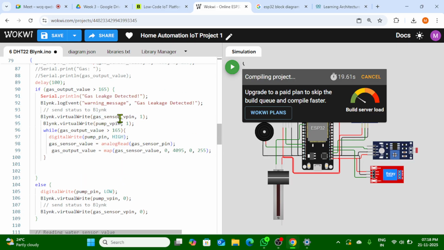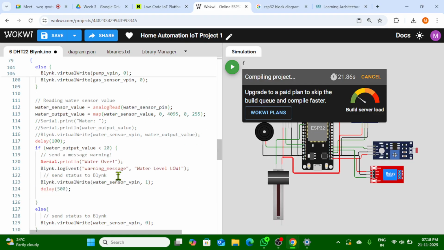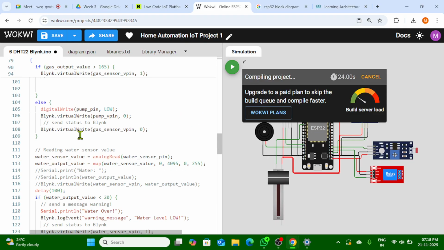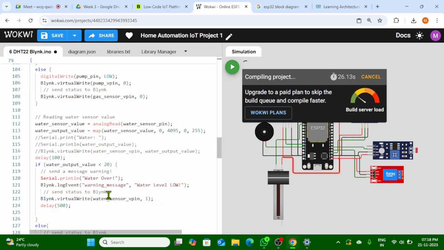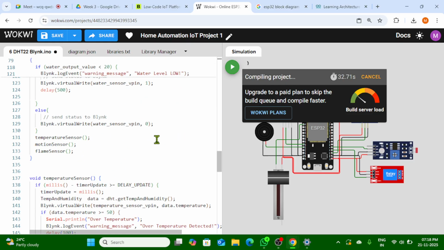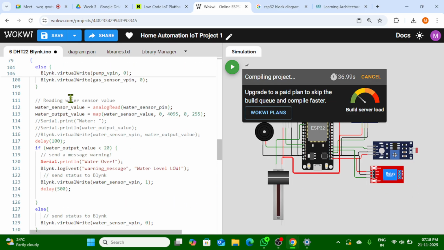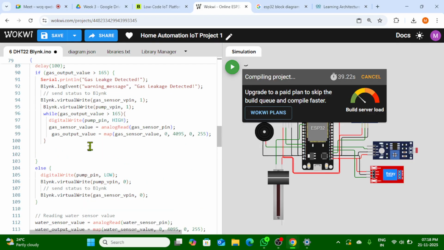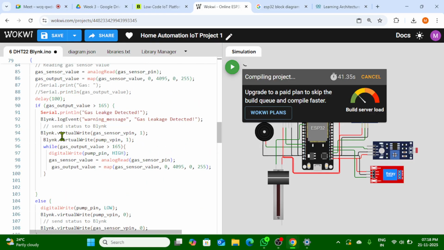We know the gas logic, the gas sensor. I will show you, when the gas crosses a limit, we turn on the pump. I will show you that logic also. You can see here what we are doing.